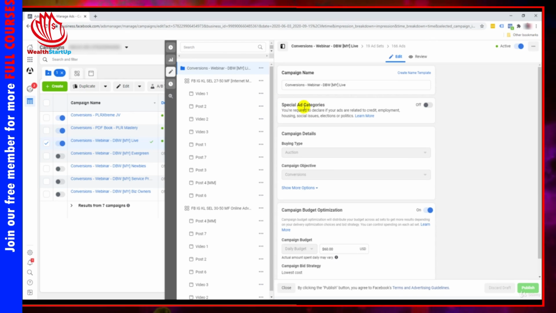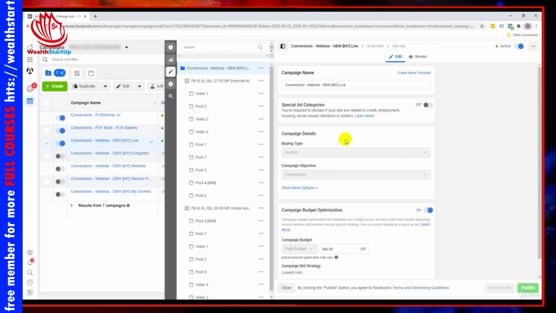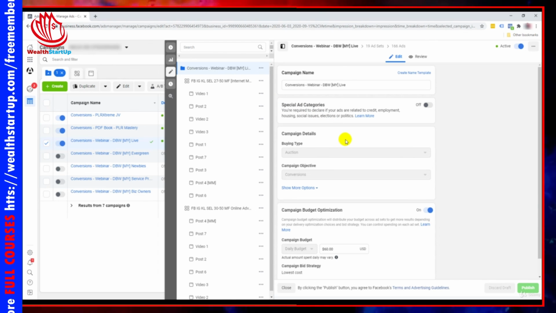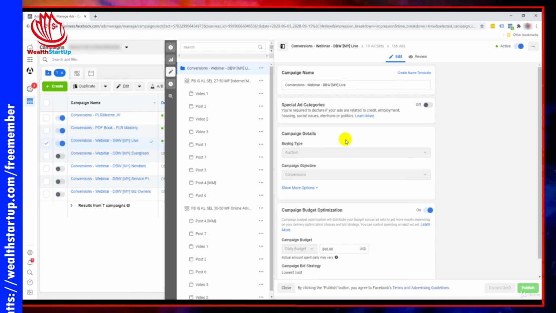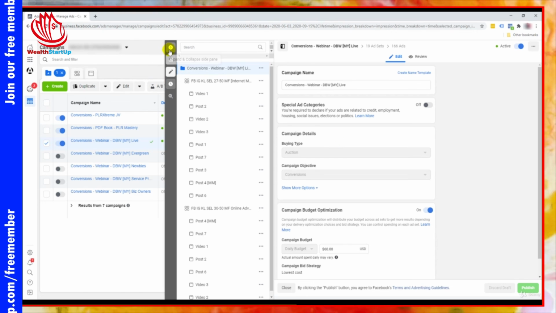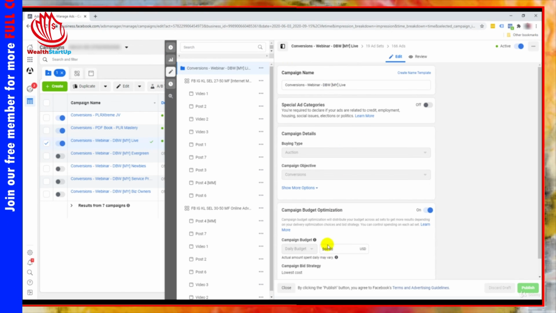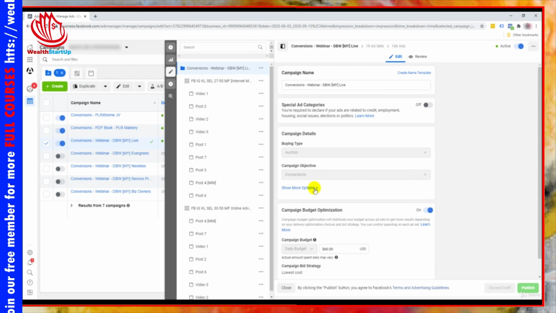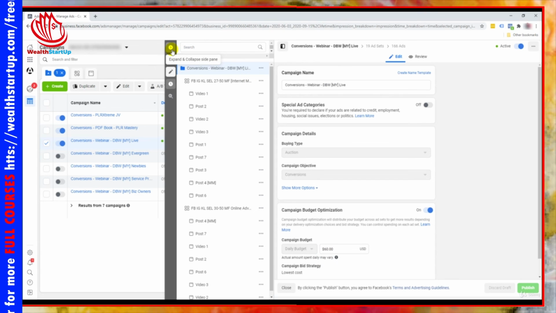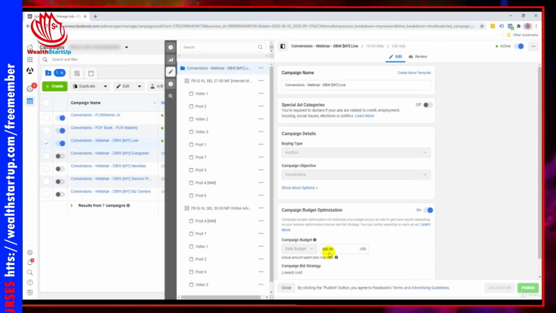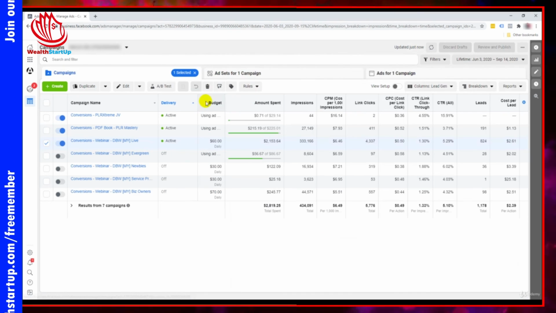Okay, so with that said, I just want to say that for as many ad sets that you're running in a single campaign, I'll allocate $5 to $10 to that. So we have 12 ad sets running right now. So I'll put at least the bare minimum $60. And if I want to run just 10 ad sets, I'll put this at $50 for that matter. Okay, so I hope this part makes sense.